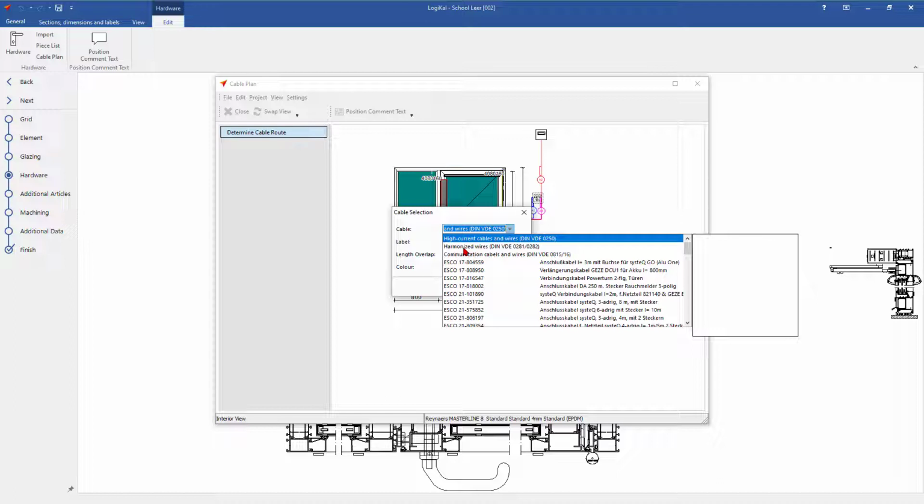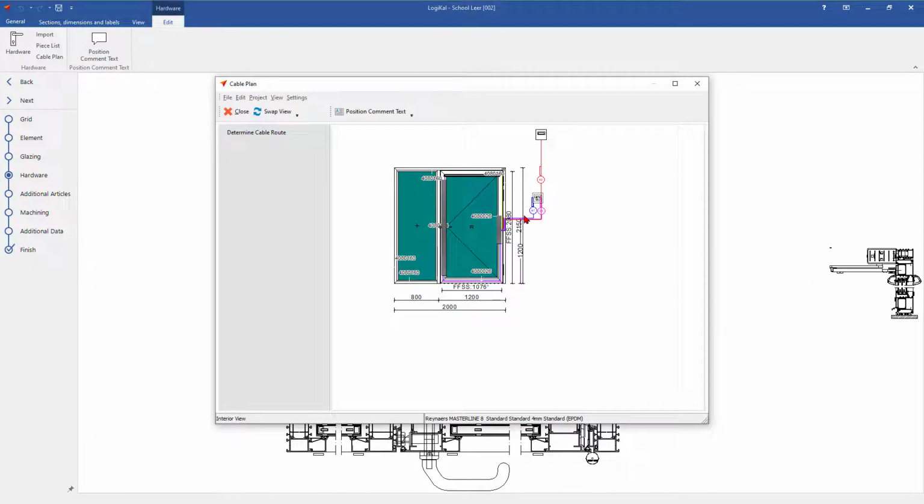In addition to the materials, the presentation here is also very important. Therefore, you can still move all the external parts where you want them and where you need them to make it as clear as possible here. As usual with LogiKal, the step of entering the information is followed by the step of receiving information, and this can be done in two ways here.